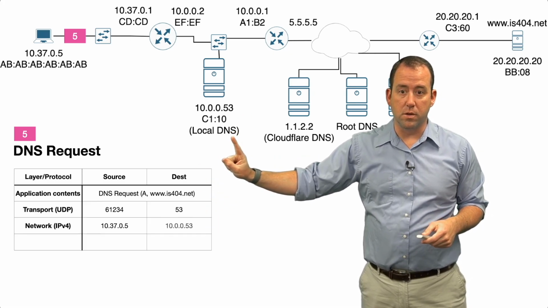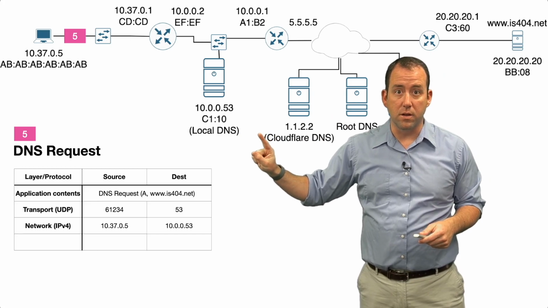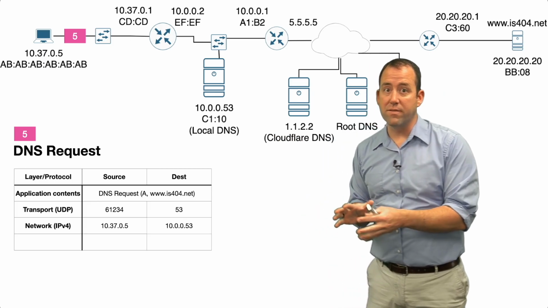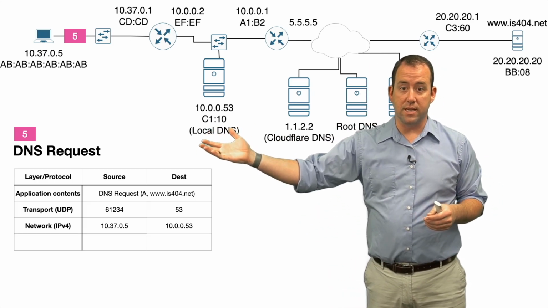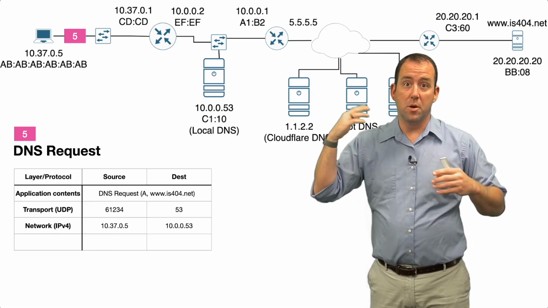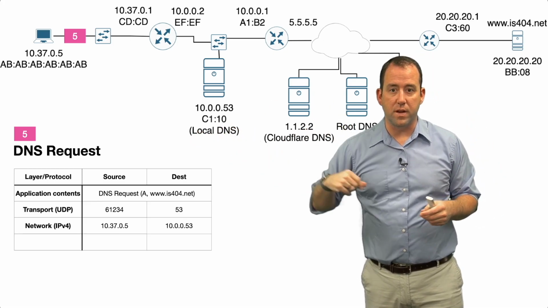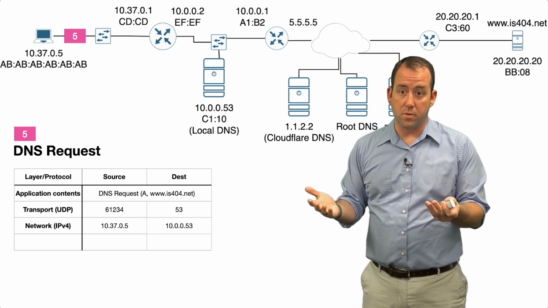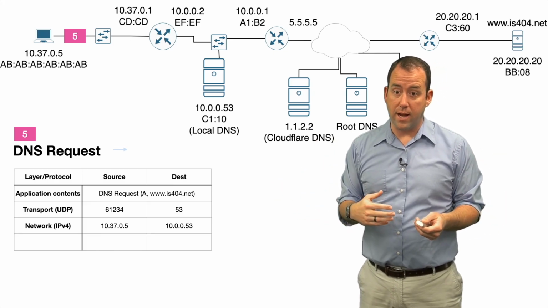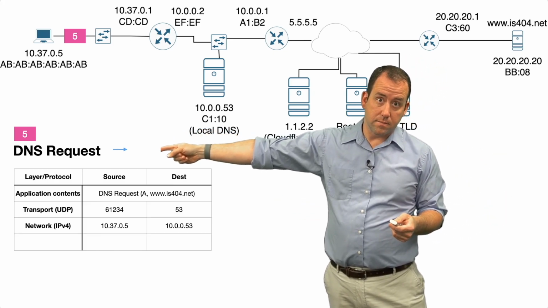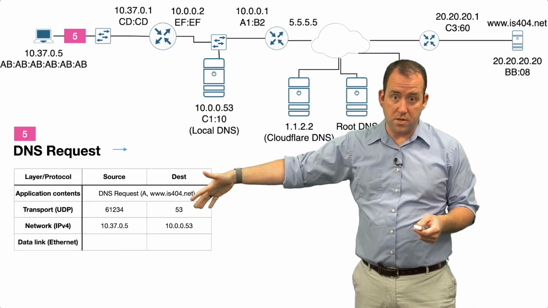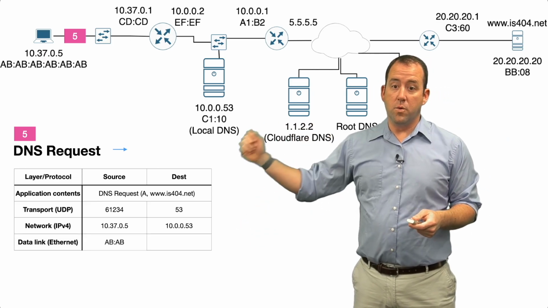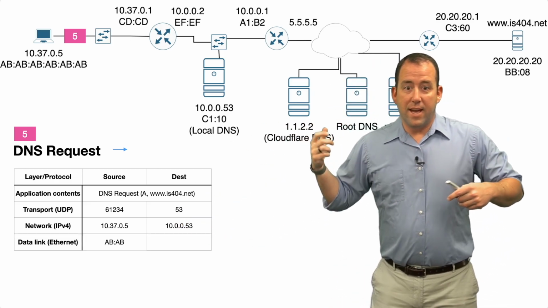It's going to go to our local DNS server. And how do we know that it goes to our local DNS server? Because DHCP told us that. In that DHCP configuration, we were given a local DNS server. It could be anything, but in our case, our DHCP configuration gave us 10.0.0.53 as our DNS server that we should use for these requests. So we're going to do that. Great. Now, this is a unicast, because it's from one machine to another machine. There's no broadcast addresses involved. And we've got our data link layer. We've got our source address of ABAB.